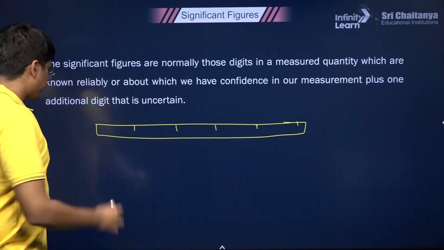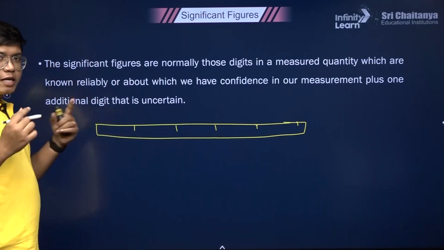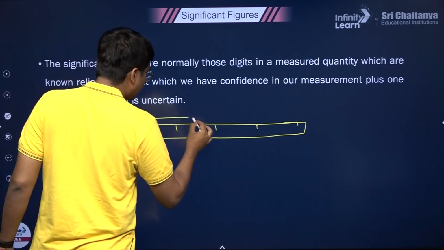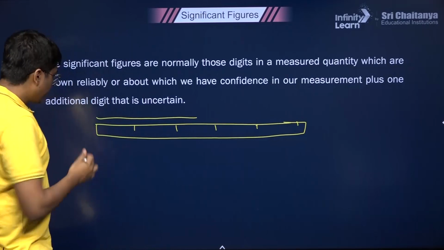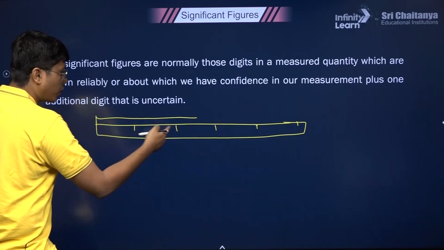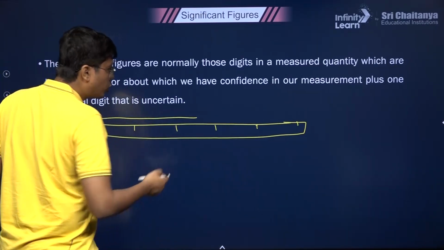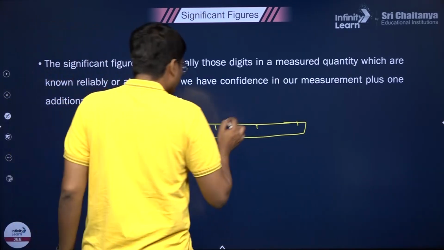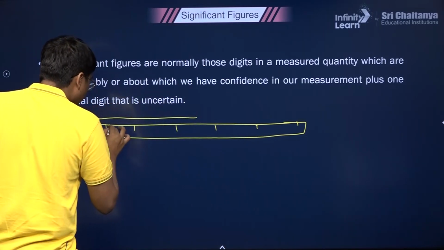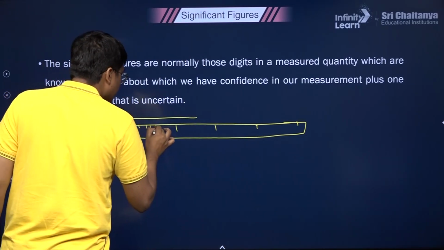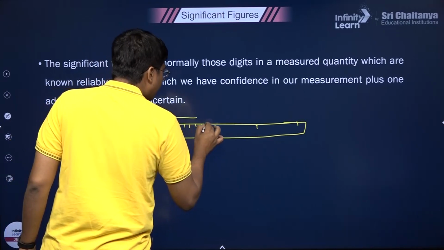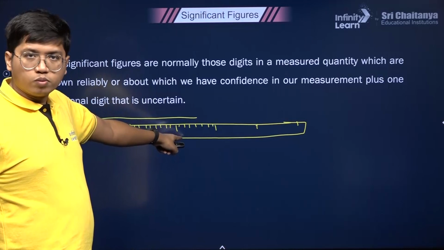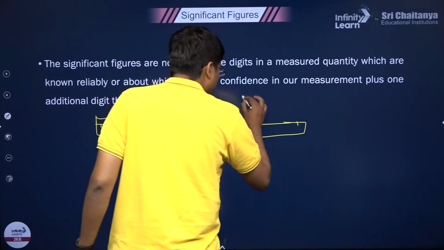Now over here, you're measuring the length of something. When you see the length, you see that it goes up till here. It starts from 0, this is 1, 2, 3. So what will you write as the meter length? You will write it as 2. Inside it there are more partitions, centimeter partitions and millimeter partitions and so on. But right off the bat, when I see it from far, I know that it's gone past this 2. So I will put 2.